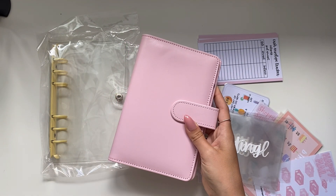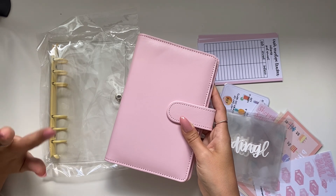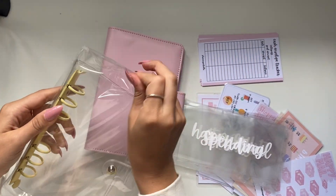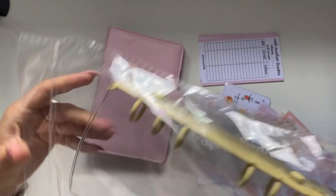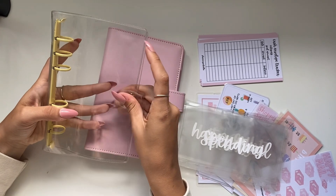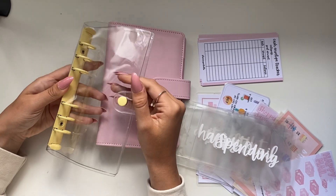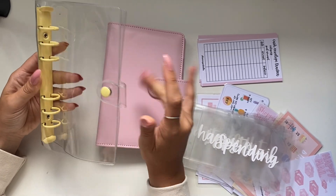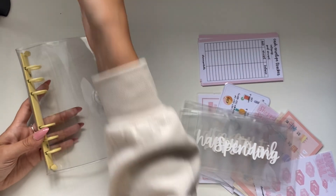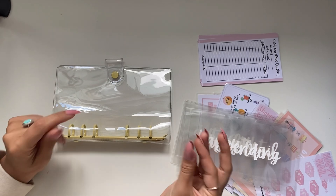I'm not touching my savings challenges or anything like that - I may just go in and tidy them up a bit. I'm going to be using this pink one for my long-term sinking funds and this yellow one for my sinking funds that I dip into a lot more often. This is available in my shop and I just really think the pink and yellow is very summery.